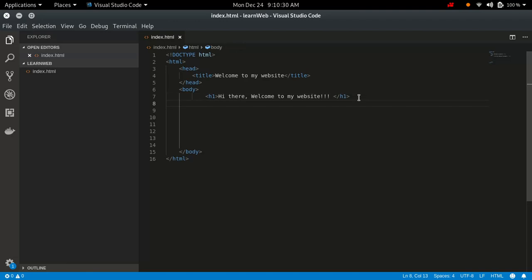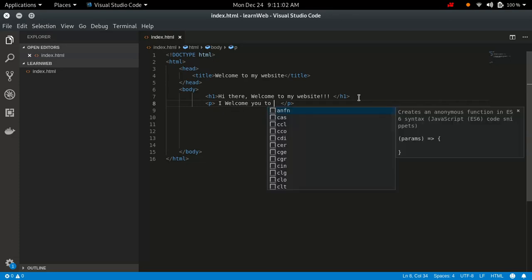So you can do that by using the paragraph tag. Okay, so I'm going to break this down, so let's be patient and follow along. Using the paragraph tag now, I'll be writing my description for the web page there, or anything you want to write there, you can write it there. So I want to put: I welcome you to my website.